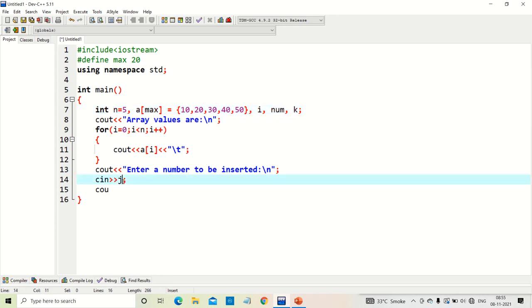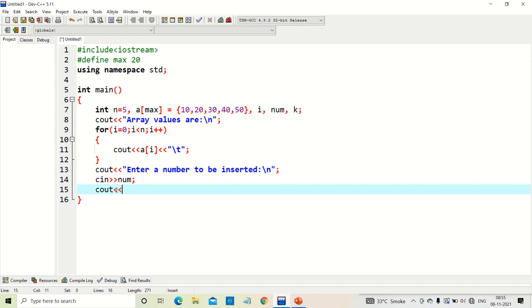So here instead of j I'll be writing num, and after that I'll accept the position or index at which num has to be inserted.